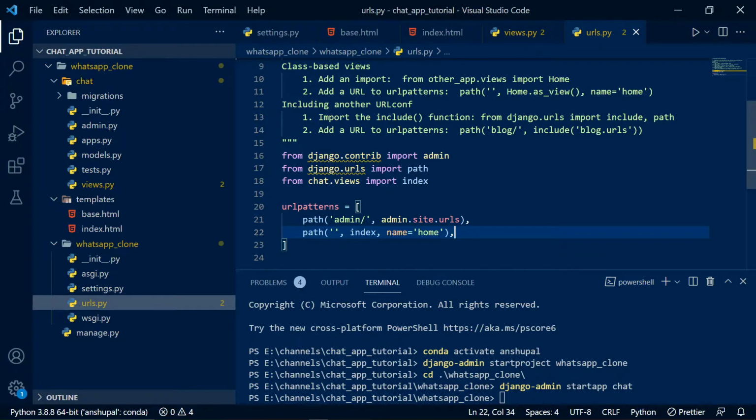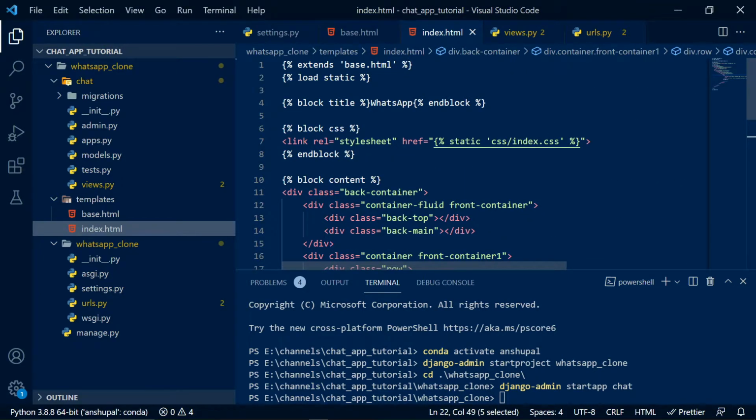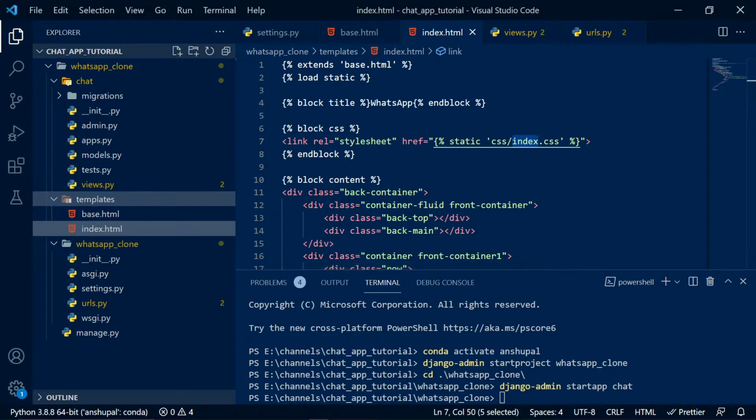Now as you can see, in our index.html we have used a CSS file called index.css, so let's do the configurations for that.